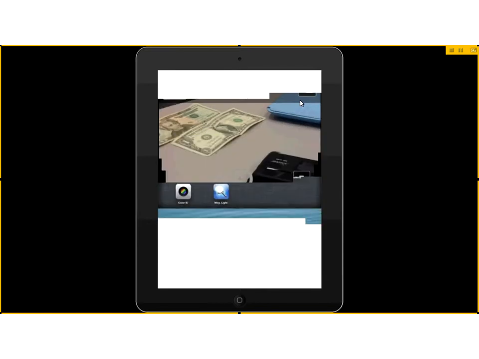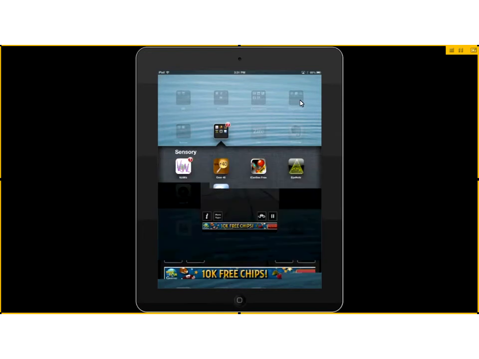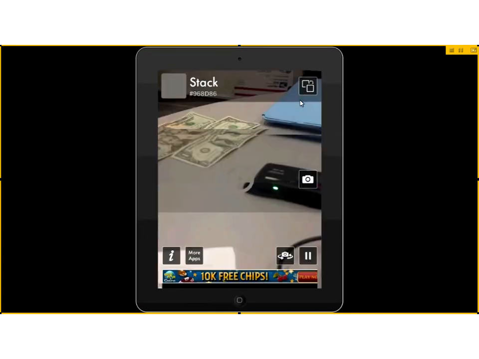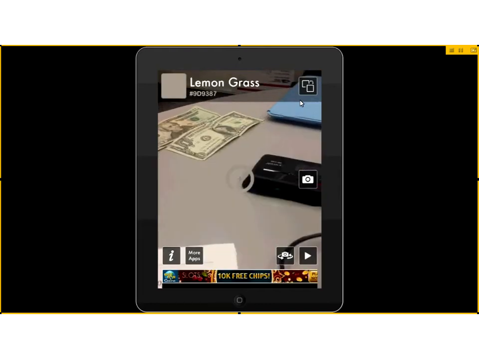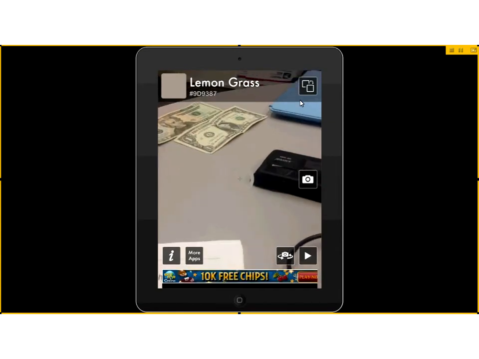Another free tool here is a tool called Color ID. So what Color ID does is, we're not seeing a very good example of that right now. Let me try this again. Let me close it and open Color ID. Okay. So what Color ID does is, as you can hear, I'm going to pause that real quick. What Color ID does is it tells us what the color of something we happen to be looking at is.